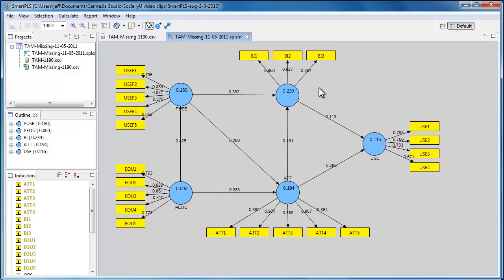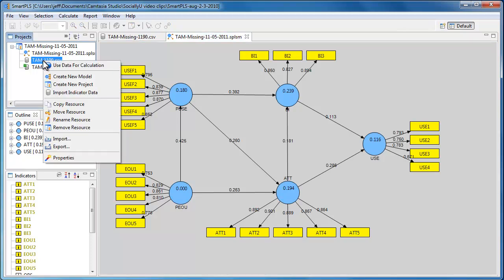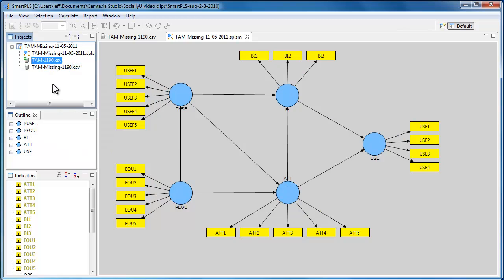Let's estimate this model again, but this time we will use the correct data set. That is, the data set that did not have any errors. All we need to do to change to the other data set is simply point at that data set, right-click, and say Use Data for Calculation. Then you'll see that all the numbers on the graph disappear and we're ready to go.